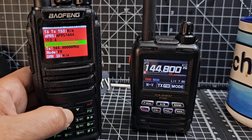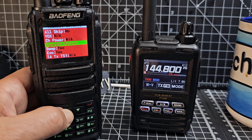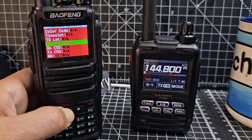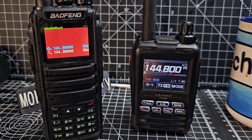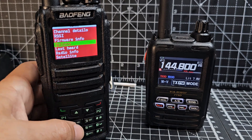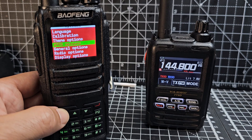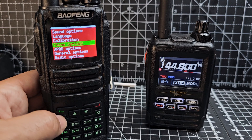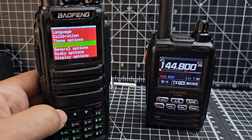You can see the frequencies — keep VFO A, we're happy with that. We're not touching any DMR time slot settings; we'll leave squelch as master. Everything frequency-wise is good. Back out completely, then press the green button again and go up and down until you see Options. Select green — and there's also a theme option where you can change all the colors, but we won't do that now. Go to APRS and select it.